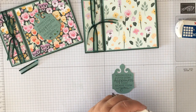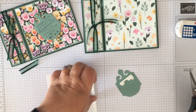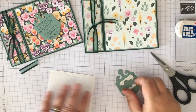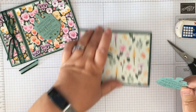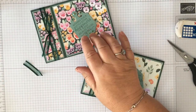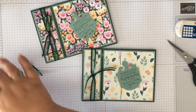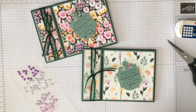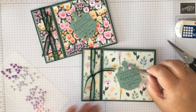So just some dimensionals on my tag. I do like this punch. I think it's different. And I'm just putting that at a jaunty angle. And on this one I used these early evergreen jewels, but I think that was probably because that's what I had to hand at the time I was doing my sample, and then I decided that the pearls work quite well with these papers, so this time I just pick up, in fact, you know, there's pink in the flowers, so I'm just going to pull that pink out.